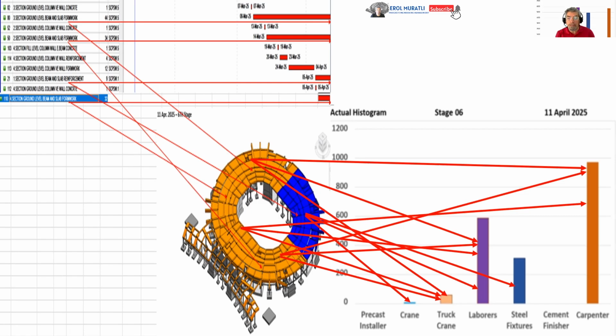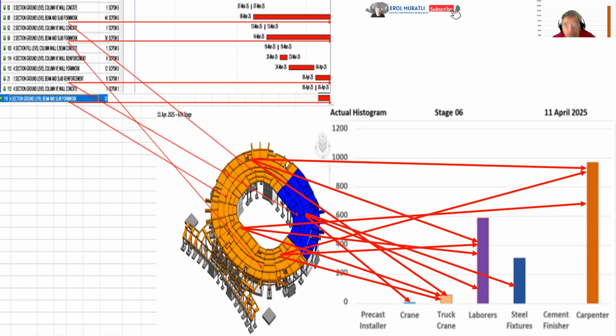The laborers are representing all the activities of the sections, consisting of the formworks of the third part, the formworks of the fourth part, the formworks of the second part, and the reinforcement of the first part.